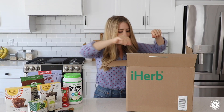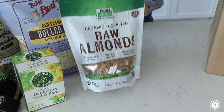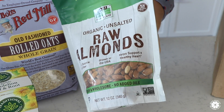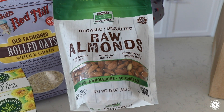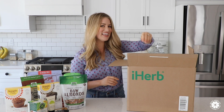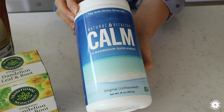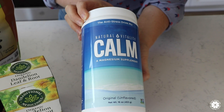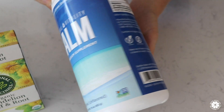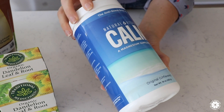I have two more items in my box. Next are almonds — we love almonds and eat them pretty much every single day. We use almonds for snacking, on top of salads or yogurt, or in DIY trail mixes. Almonds contain protein, fiber, healthy fats, and the antioxidant vitamin E. The last item is a supplement I take right before bed every single night — Natural Vitality's Calm Magnesium. Magnesium is a natural muscle relaxant and can be very beneficial for anyone struggling with anxiety or feeling tense. It helps me feel more calm and fall asleep faster. I add a scoop to water and drink it about 30 to 45 minutes before bed every night.